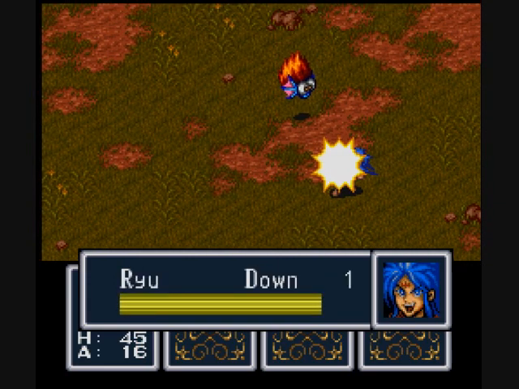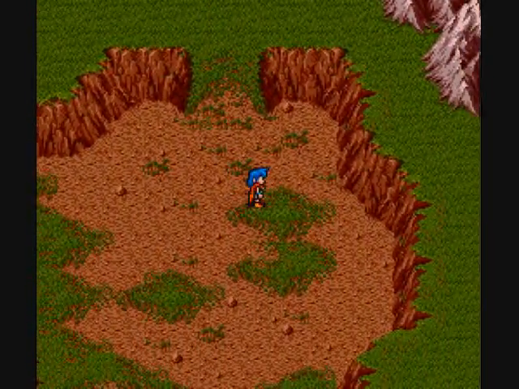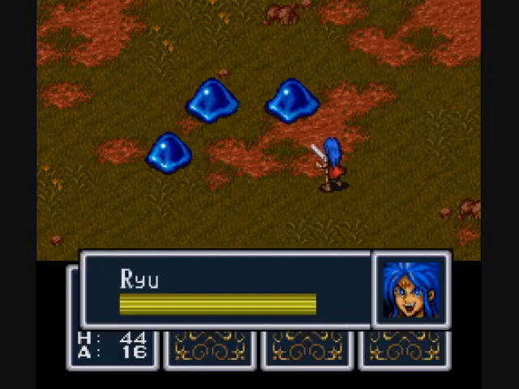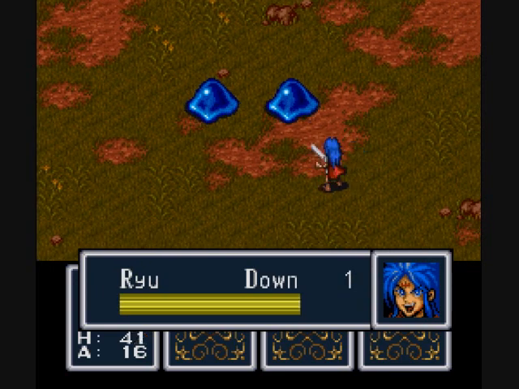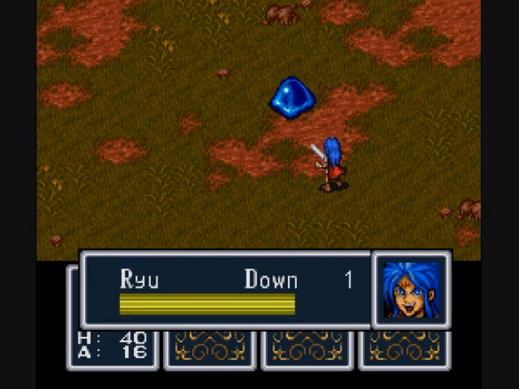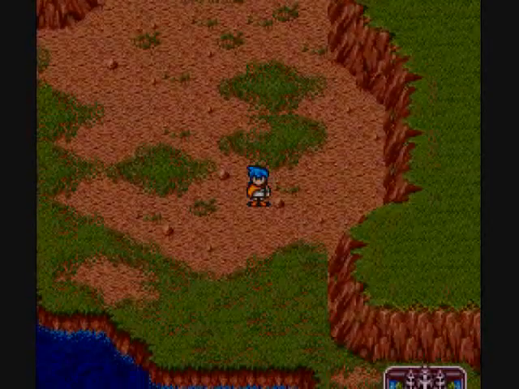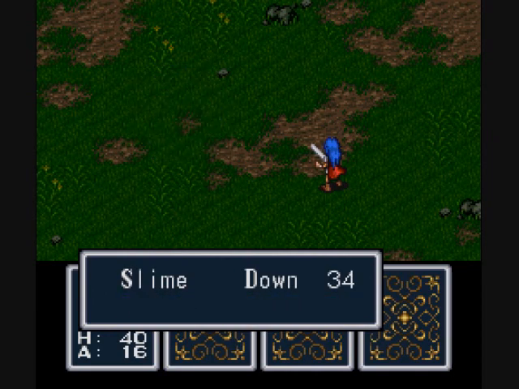Unnecessary critical hit. There's nothing to the north yet. Just go ahead and run. Oh, come on. Oh well. Fine, we'll auto battle you to death. That's pretty much the only special attack I have. Unfortunately, combat doesn't get very interesting in this for a little bit. Pretty much all Ryu can do is attack.